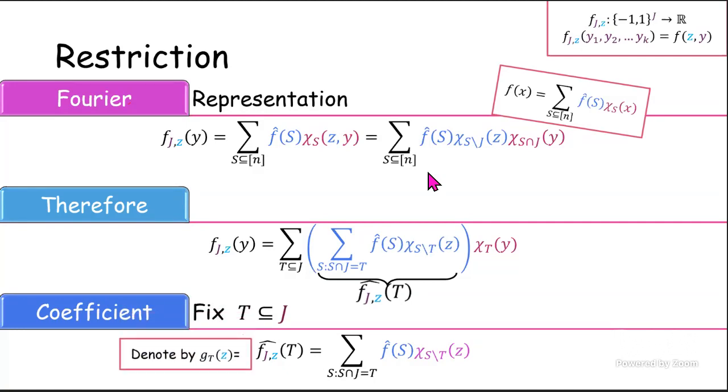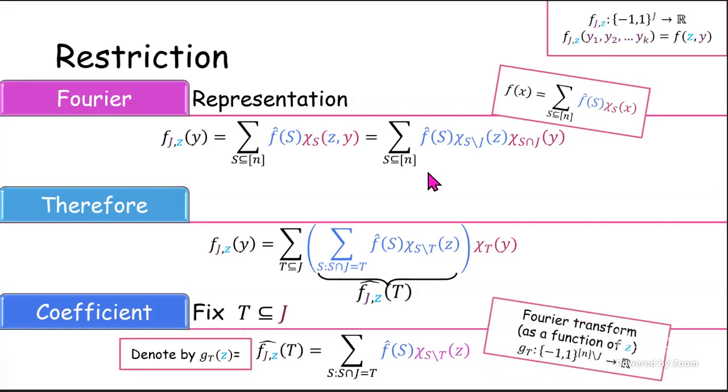So let's denote it as G_T(z), just to make sure that this is a function of z and not of T or something like this. Just fix some T. We have G_T of z, a function of z, and we have the Fourier representation of this function, which is actually the part of f of the characters whose alive variables are exactly the set T. So G_T is a function from the subcube of the values outside J to R. It's not anymore a Boolean function. There's no reason for it to be a Boolean function.